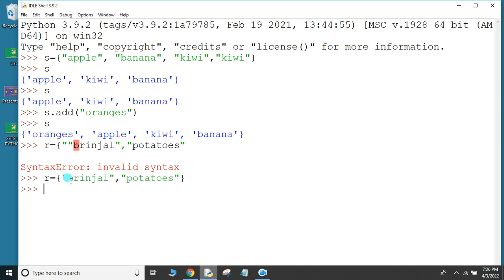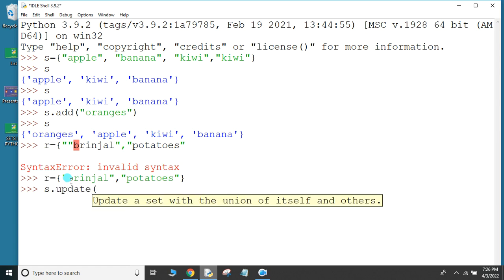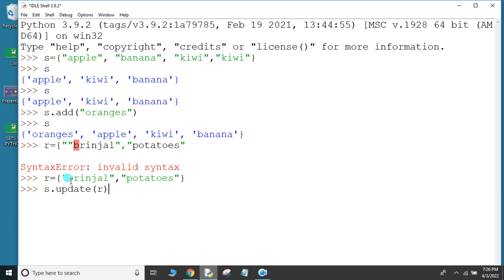Okay, so now what I'm going to do is update like this: s dot update function. I'm using a function called update, and I'm going to bring the data from another set called r. So let's see, done.